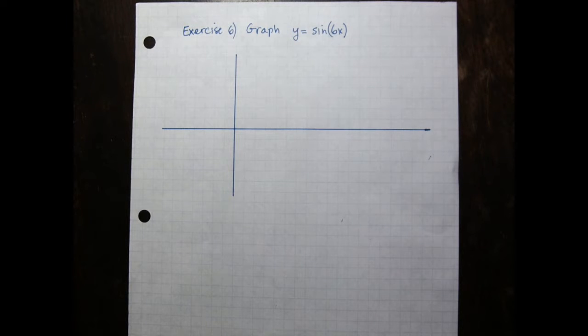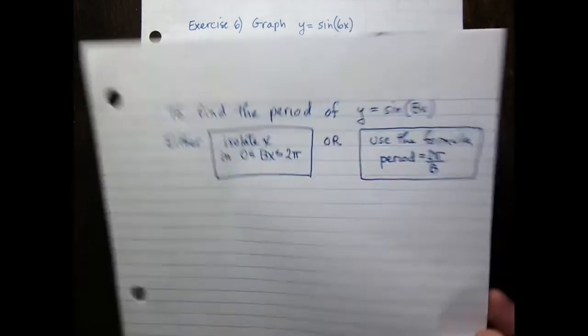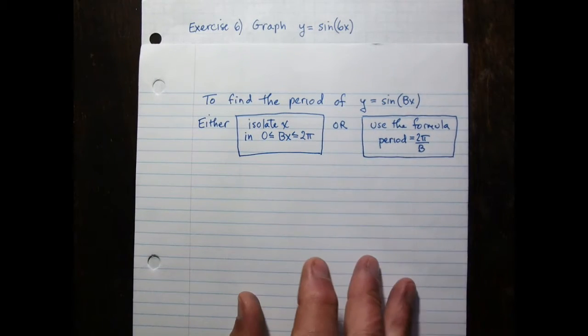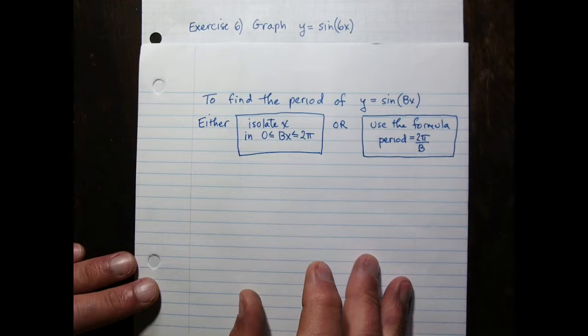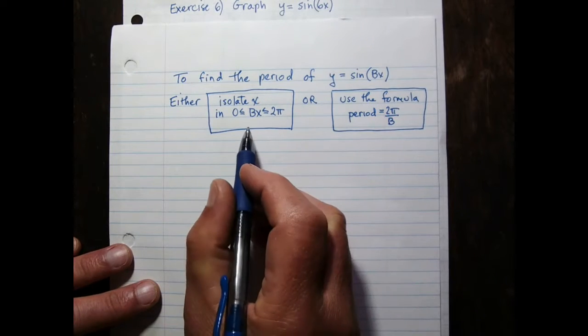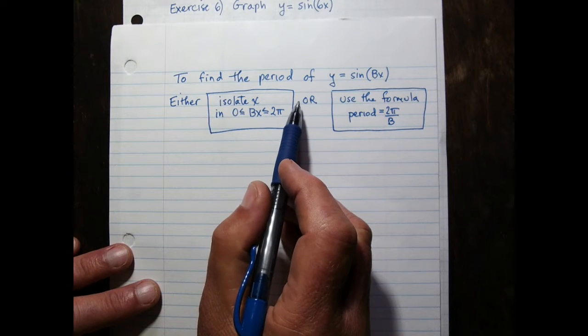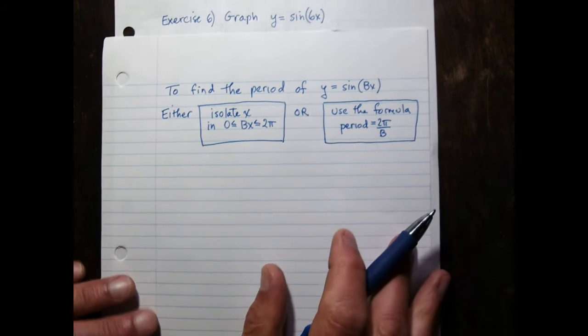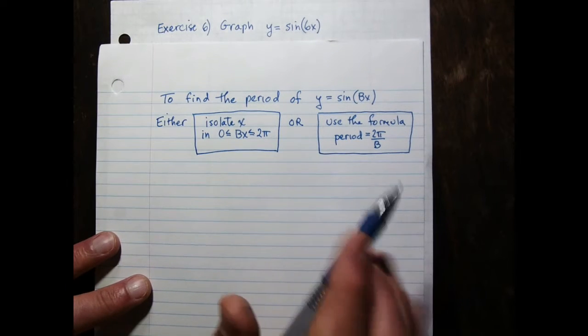So now let's try one more example here. Y equals sine 6x. We want to graph y equals sine 6x. Similar to the previous example, and like in example 5, we're going to try to work with this in a more general way, where we apply this idea of finding the period first before we start plugging in values.